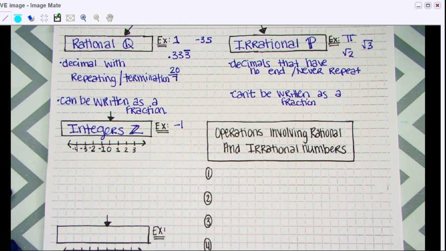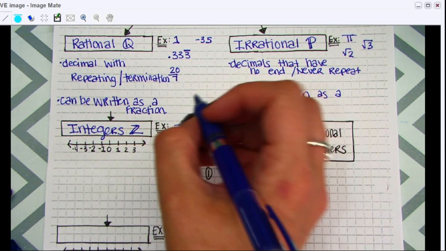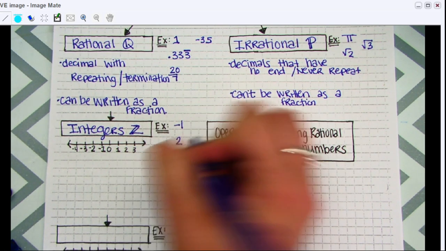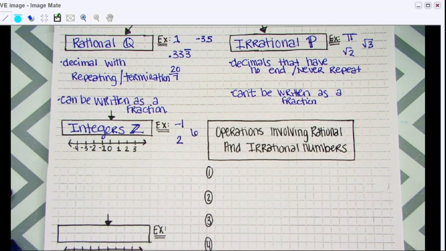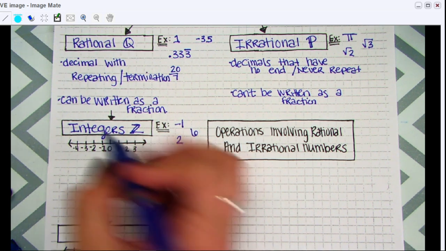Which one? 2 works. What's another? You have infinitely many choices to pick from. 6. Literally, they're just numbers that are not decimals. That's what an integer is. So we refer to integers as number line numbers. When you draw a number line, you go all the way to negative infinity, positive infinity, and 0 in the middle. So integers have no decimals.